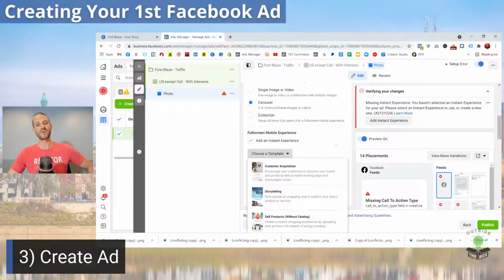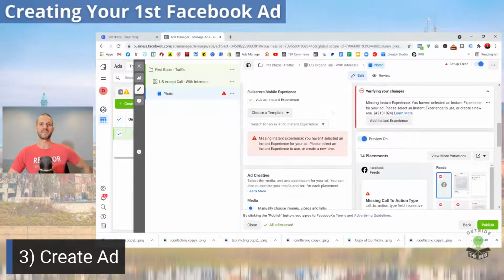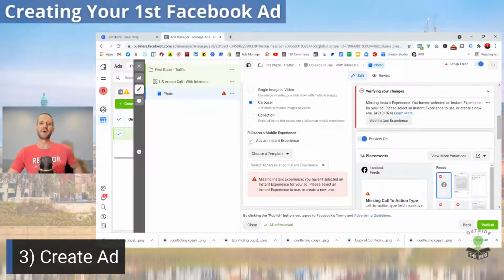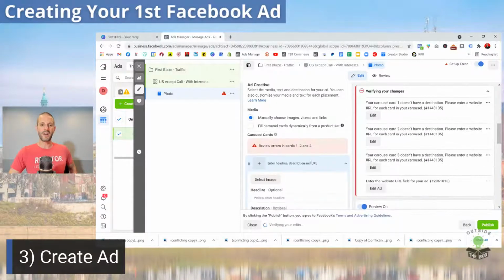If you create them, you can also save your own. They have templates, obviously, and then you just create something out of the template. So right now we're not going to do that, but that is really cool, especially if you don't have a website or your website sucks or whatever, and you need something for people to click on and use as a landing page, then you could use an instant experience. And it's good for retargeting, like I said. So we're not going to do one of those. We're going to do a carousel ad.